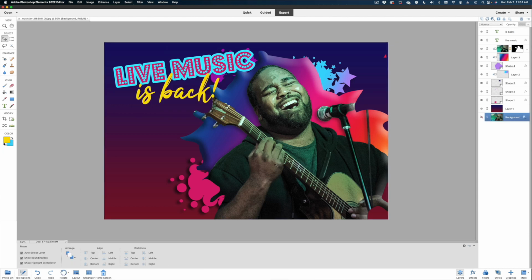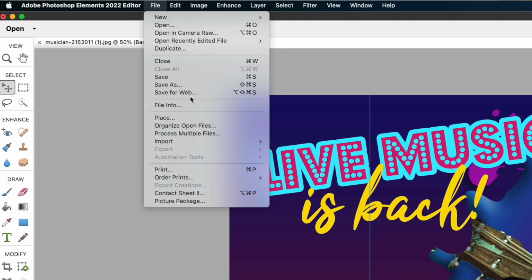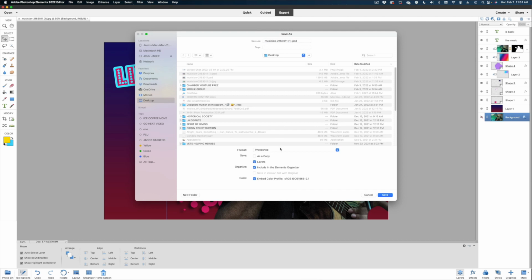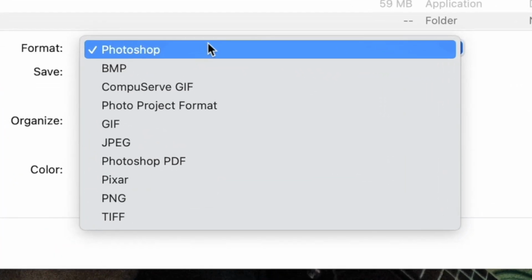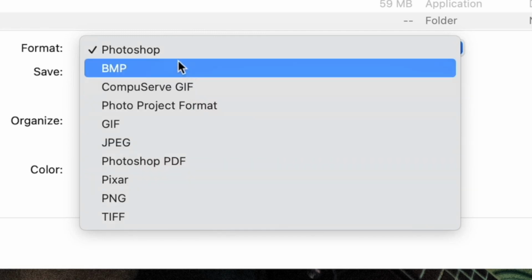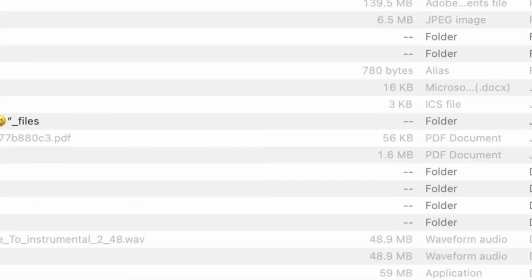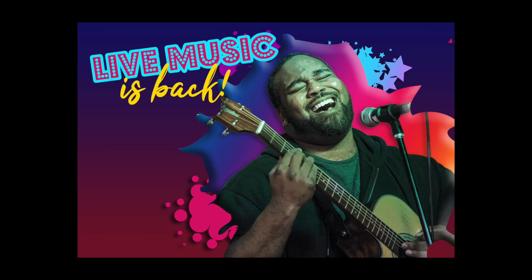All right, we have done it. We've created that project. Now to save it, we just head on up to File and Save As. And you have a lot of different file formats that you can save this project as. You can save it as a Photoshop file, which will have a PSD extension, which means it's the project file. You can go back in and make revisions down the road. Or you can save it as a bitmap, a JPEG, a PNG, all of these different file types. Let's just save this one as a PNG. Make sure we have the PNG extension here, hit save, and there you go.